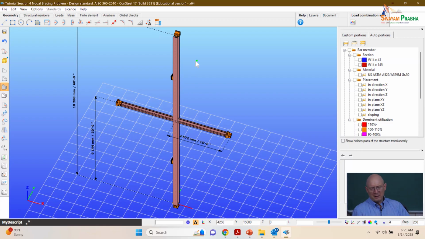Now, if we were just going to rely on designing that column for flexural buckling over that 60 feet, well, that's a relatively long length. So what we're going to try to do is put in a moment connected beam. A typical term for this is a flying beam that flies across and is framed into this column at its mid-height.